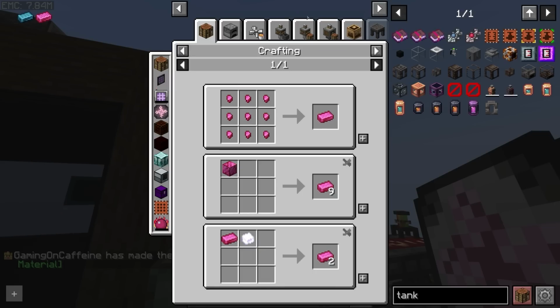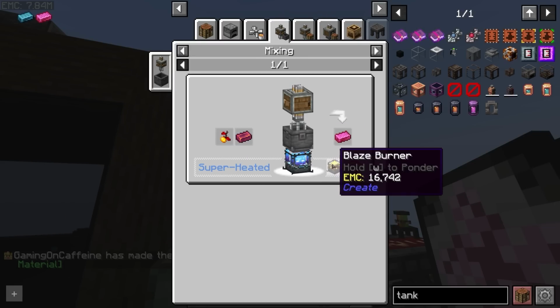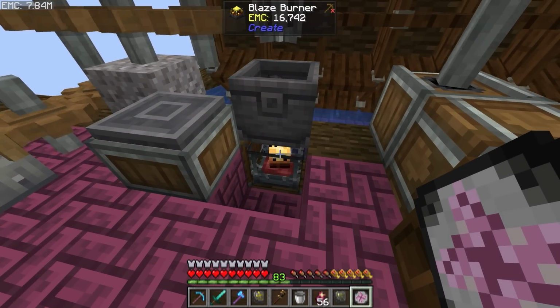And then in order to actually make the ingot, annoyingly, we need to superheat our blaze burner. So up until now, we've had recipes that don't require the blaze burner, and we've had recipes that just require fuel in the blaze burner.